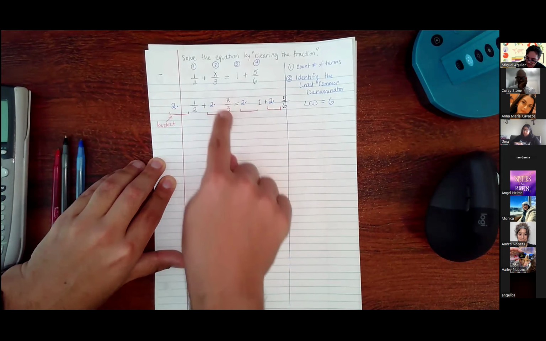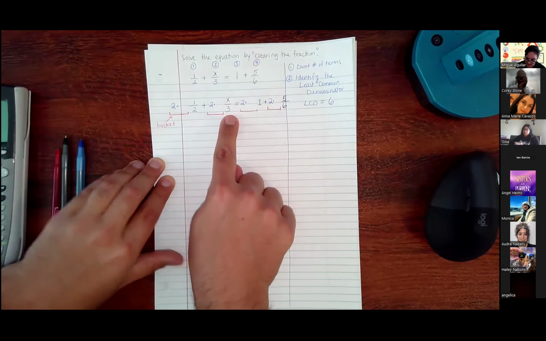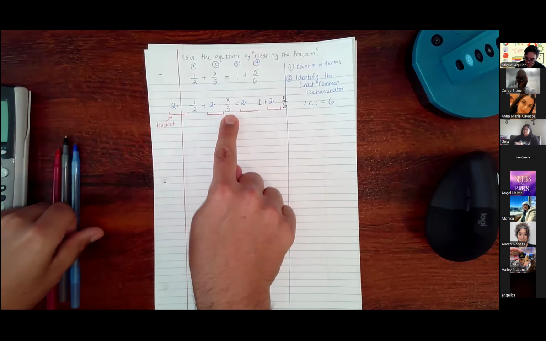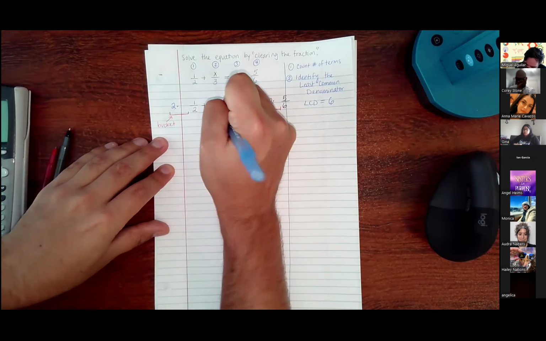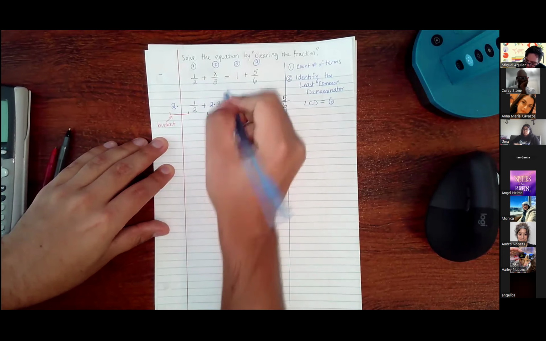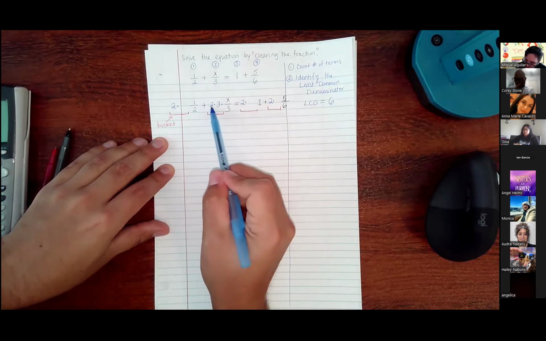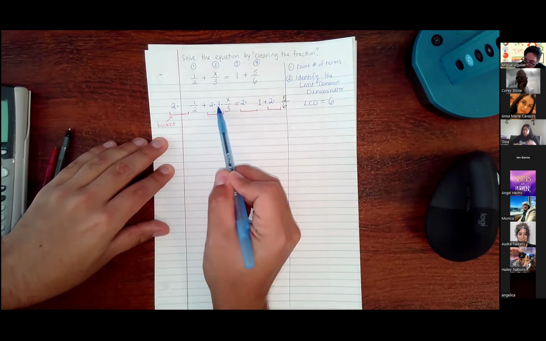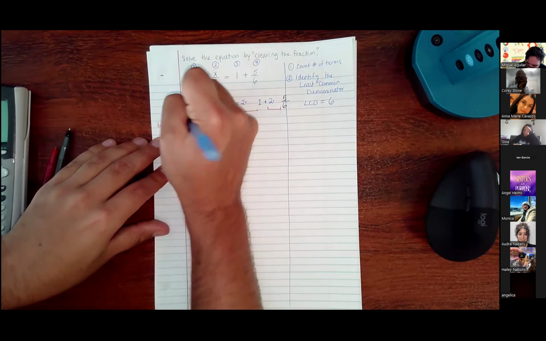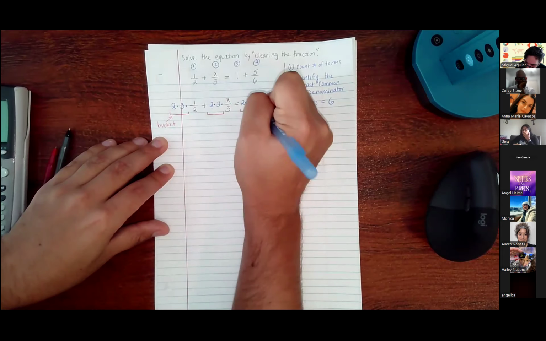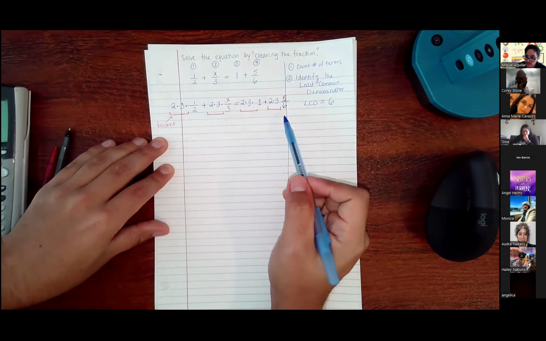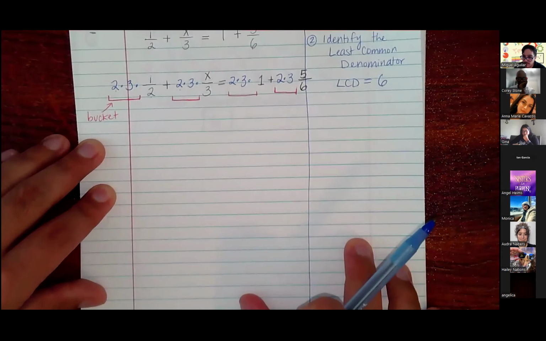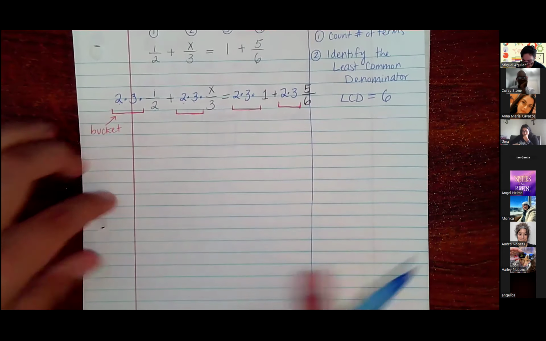What number do I need to multiply by this fraction to cancel out its denominator? 3. A 3. Yeah. And so if I want to cancel out the 3, I need to multiply a 3 here. So not only am I going to multiply a 2 by everything, now I need to multiply a 3 by everything. So I'm going to go back and fill up my buckets with a factor of 3. And then I'll continue looking at my fractions here. Okay, I'm going to zoom in so you guys can see this a little bit clearer. Any questions, comments?